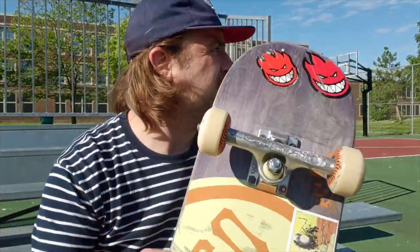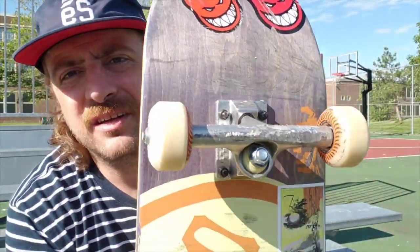I've been skating these now for a couple of weeks, and I definitely have to say that as far as locking into things, I didn't really notice a difference. I'm going to put a bunch of clips in here of 50-50 and different stuff, from angle iron to a curb to that new marble ledge.